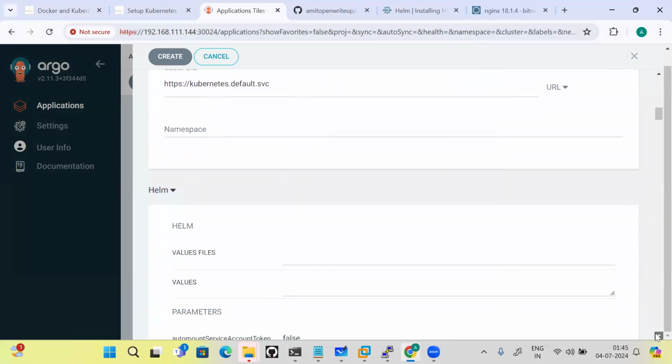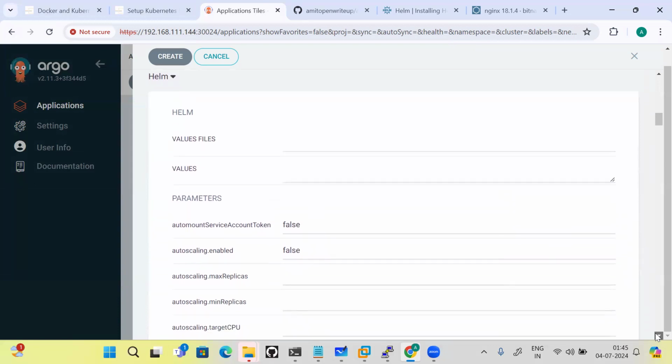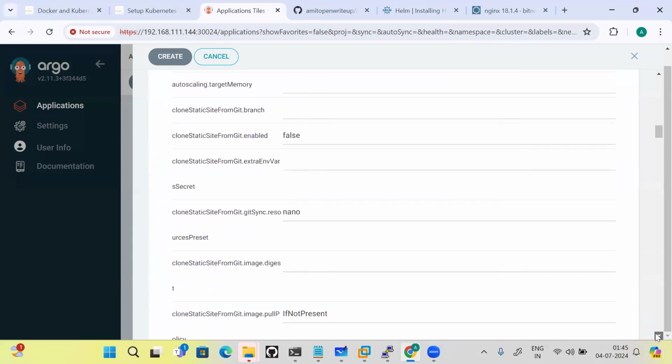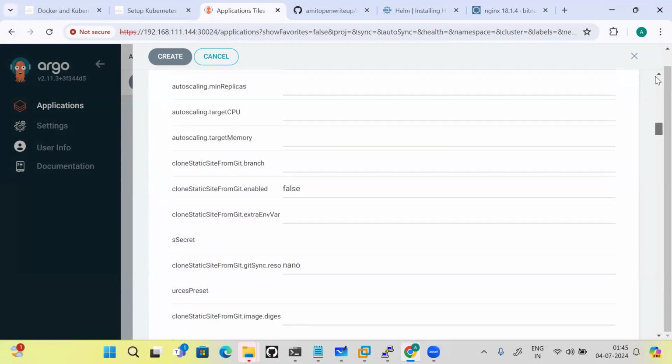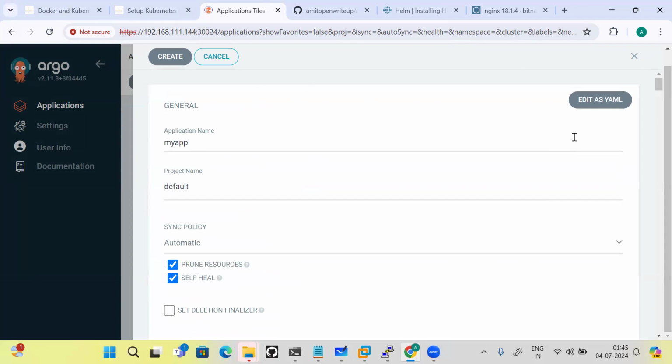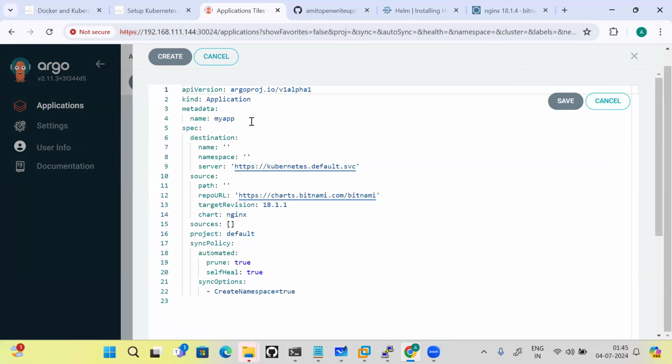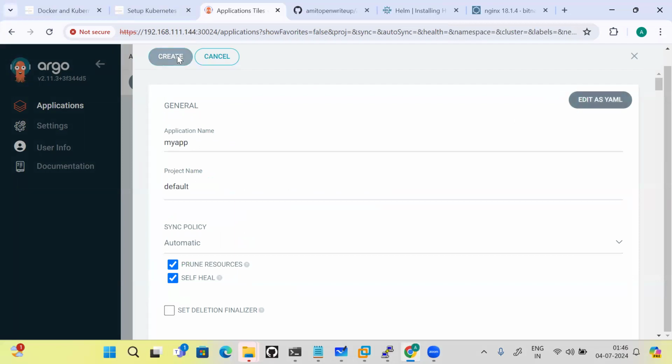Okay, and here also you can pass the values. Okay, all these things are coming here as well. I'm not changing anything, and let's go and see the YAML option, what exactly how it looks like. So here you can see the source section is changed now. Source section is showing you the repo URL, target revision. Now it is not showing you the git branch and all this thing, and everything is populated here. Okay, so I'll just go and create it now.